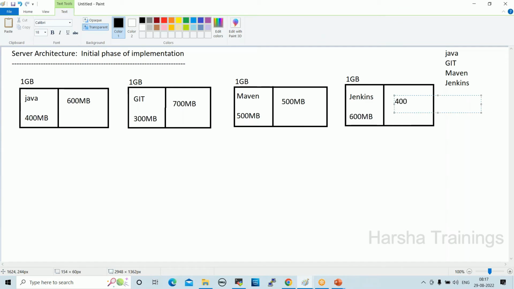So every application used to take a separate server, right? By that time, in the 90s and early 2000s, hardware cost was very high. Even a desktop cost 1 lakh, 2 lakh, like that. So project teams used to spend more on servers. Here utilization is very low. Server utilization is low, cost is high. That is why this model failed. This concept failed, right?